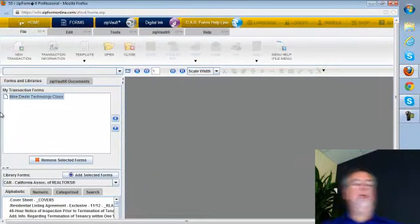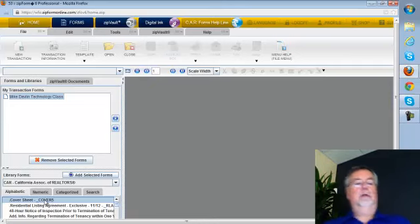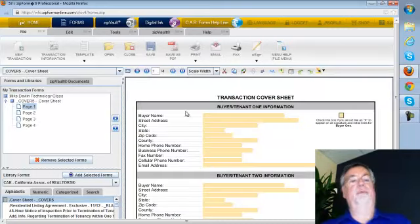And now we're looking at a blank Zip Forms login. The first thing you want to do is start with a cover sheet. So you highlight it. You can click on Add the Form or just double click. And if we double click, or click on Add the Form.